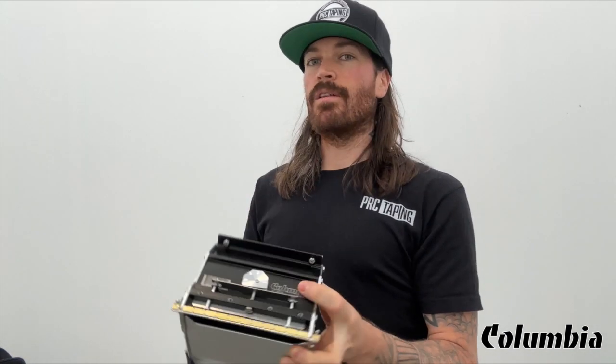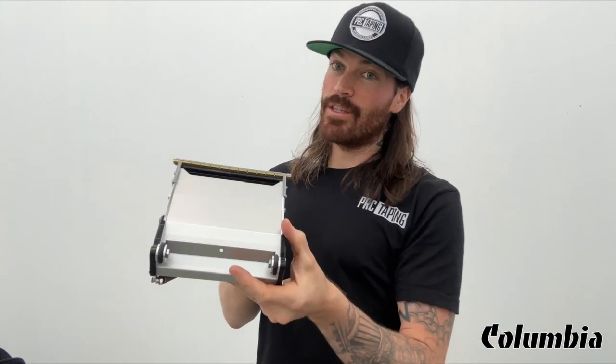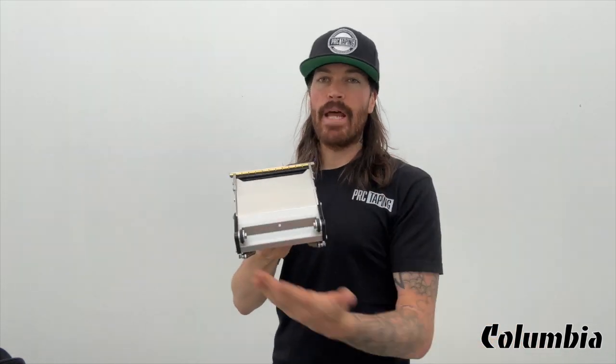Now that your flat box is oiled up and cleaned up and ready to go, we're going to talk a little bit about a maintenance kit you can get for this, which I actually just installed on this flat box. It's brand new. It's a wheel conversion kit. Now this isn't really a maintenance kit, it's just an added thing you can add to your flat boxes.